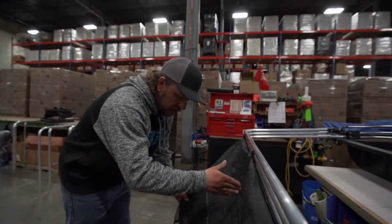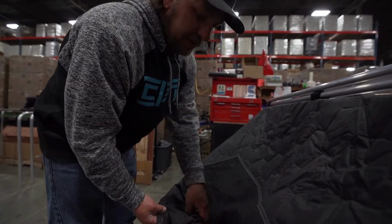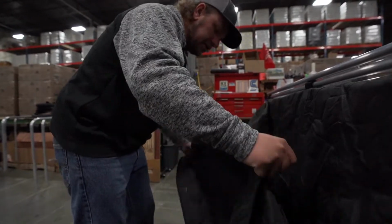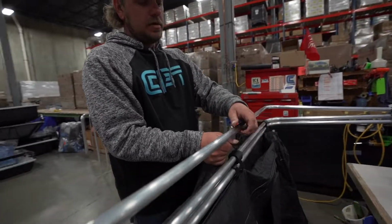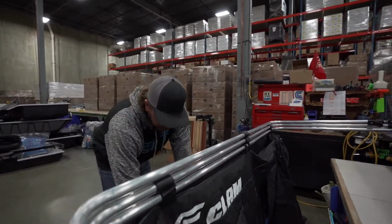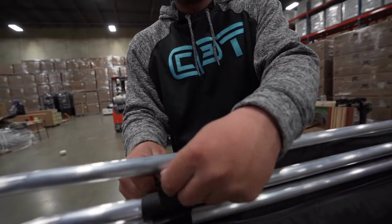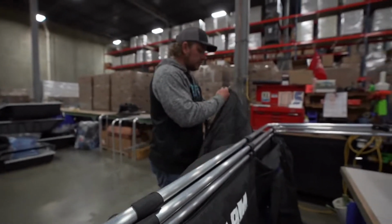Now I'm going to keep following it down. Your last one is going to be just after your cargo net. So those will be your last pieces. What we're going to do is get it all stretched out. Okay, here's my center one again. Going to do the same thing. You're leaving slack in all of these. You're not tightening down any of them. There we go. And we're going to do this one. Okay. And then followed by this one.